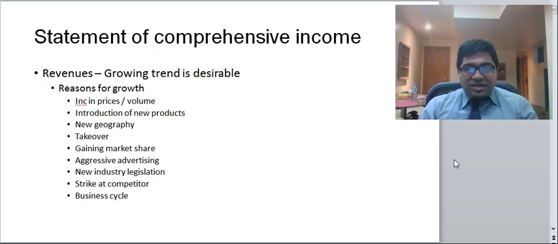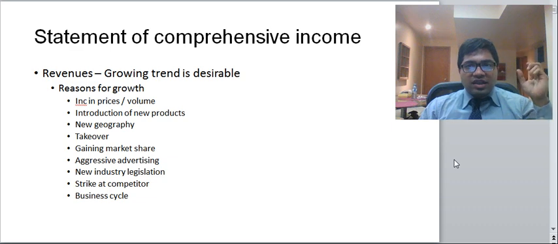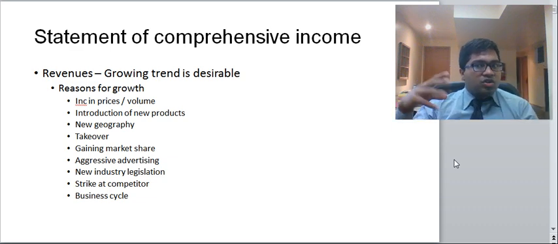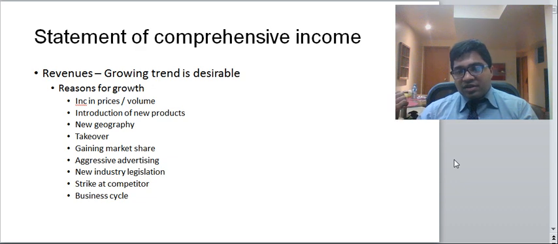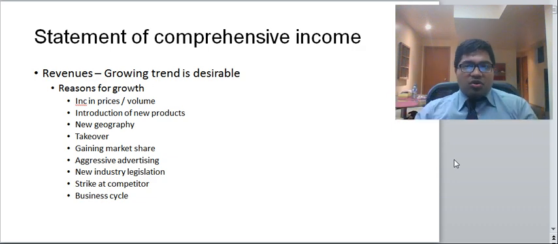So, first statement that we are going to discuss is statement of comprehensive income. If you remember, we have covered this in level 1. Statement of comprehensive income starts with sales. Then from sales you deduct cost of goods sold. You get gross profits. From gross profit you deduct interest, depreciation, amortization, and taxes. Finally you get profits that are there for shareholders. So in income statement, what you're doing is you're starting with revenues and boiling down to profits.